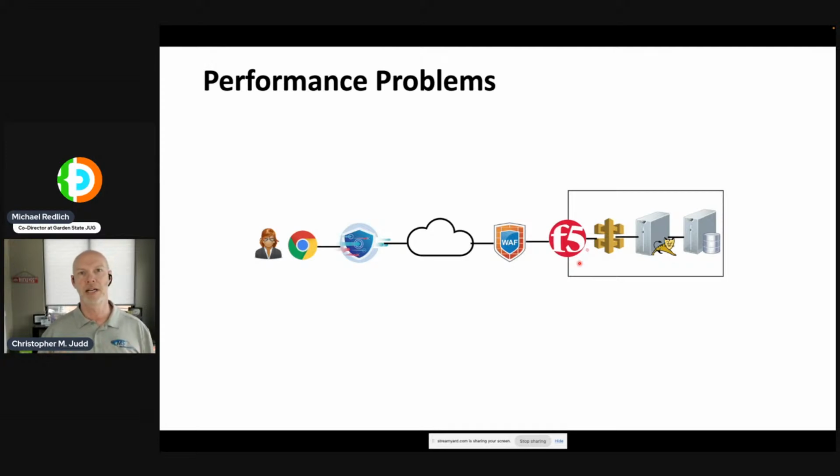They turned on PCAPs so we could get PCAP files out of our F5. And I don't know about you, but if you've ever had to go through PCAP files, it's not a fun way of digging through logs. And the timestamp was yet a different format. And we still weren't seeing anything. It was all sub-second still.